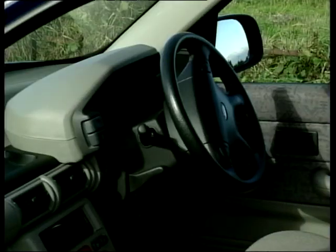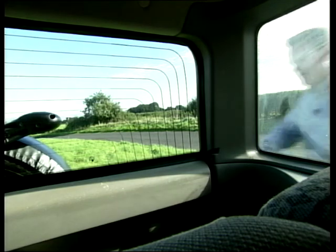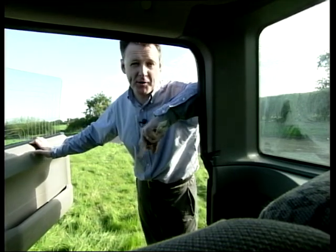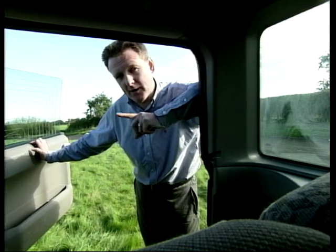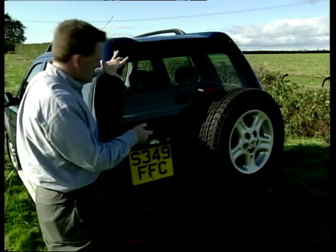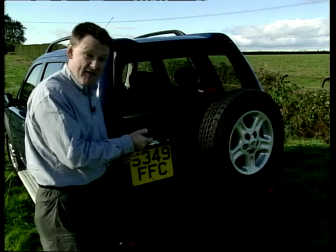Inside, well, you get all the requirements. You've got air conditioning, you've got the clever hill descent control system too. Now coming around the back of the Freelander, it's not a bad boot back here. It's not absolutely huge though, and you perhaps might struggle if you're taking 5 adults and all their luggage on holiday. But one clever thing that the Freelander has got is a very clever rear tailgate where the glass portion here goes down automatically using the zapper, so you can load in your shopping bags or things like that. It's very, very clever.